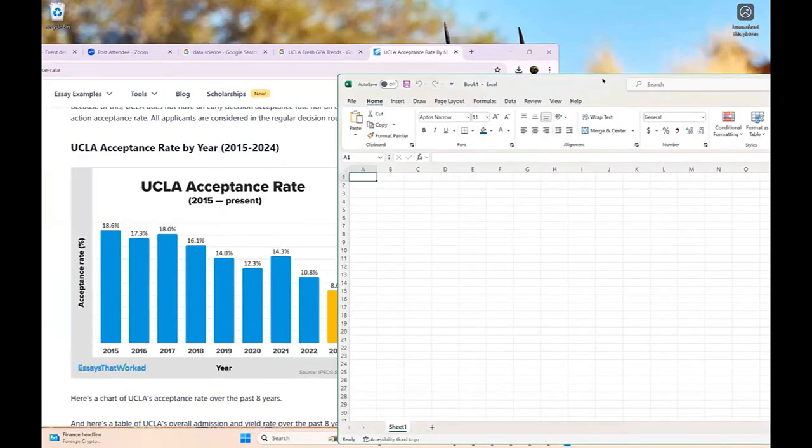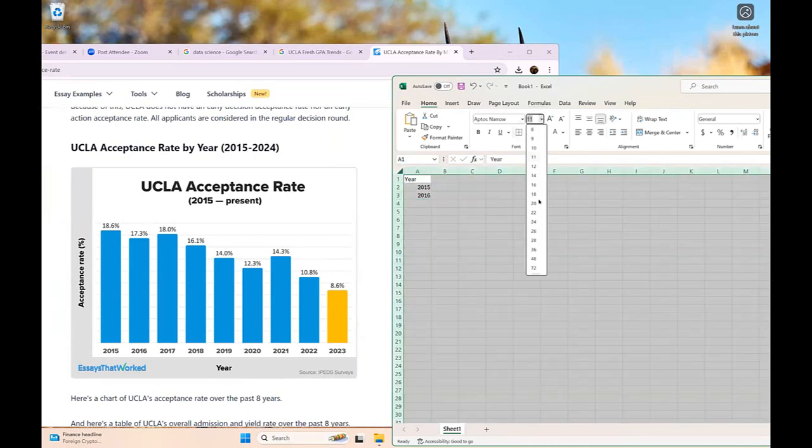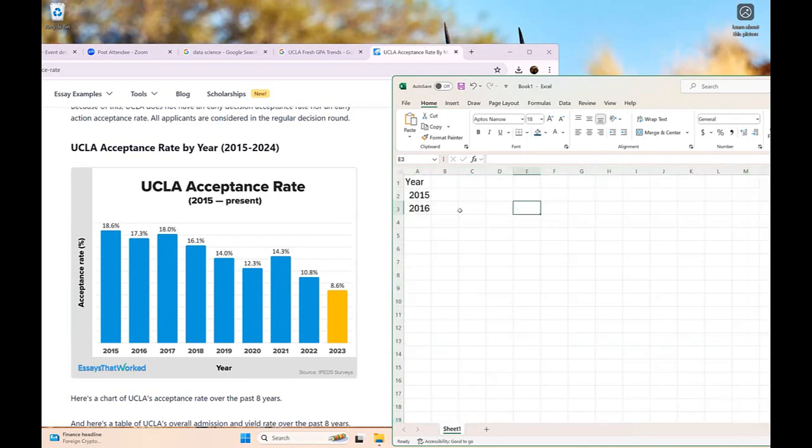So let's see. We need to have a year starting at 2015. For every following year, I would say it equals A2 plus 1. So you create 2016. And again, I select everything. The font size I change to 18.